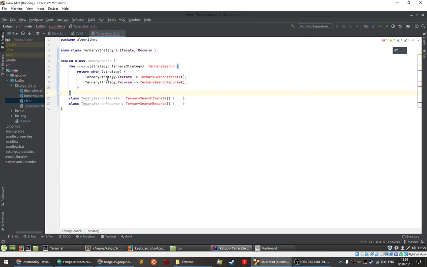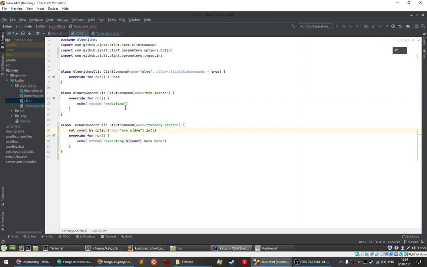And then everything's happy? Well, that has to extend ternary search, right? Not ternary search iterate. Oh, wait. Yeah, my bad. You just extend yourself infinitely. All good. And why is it red?